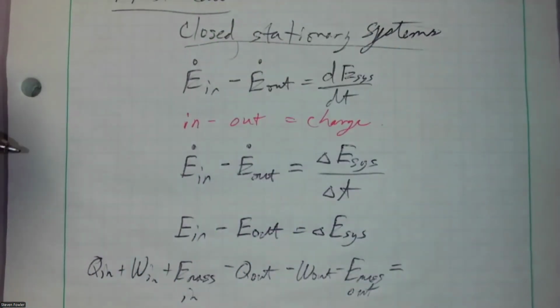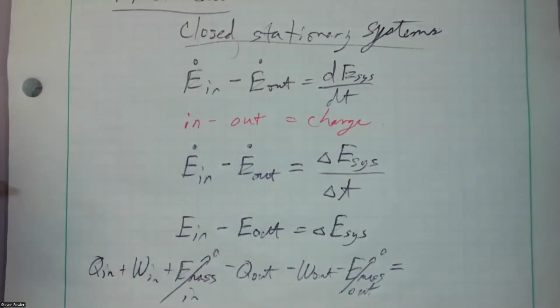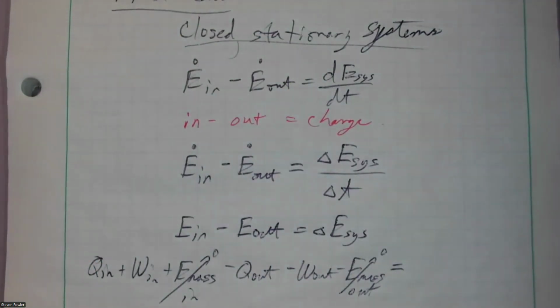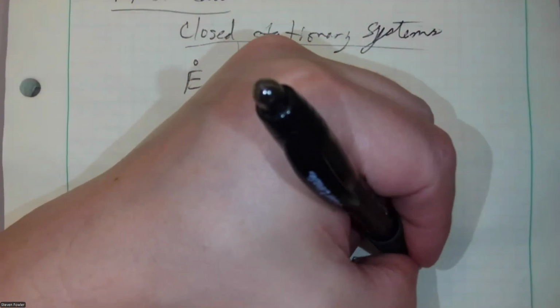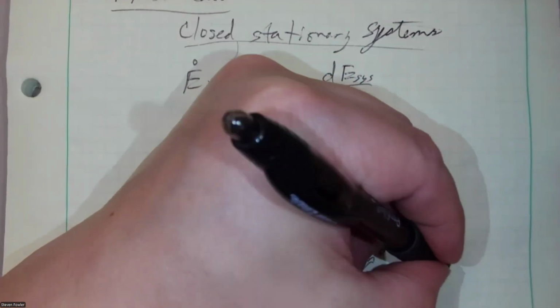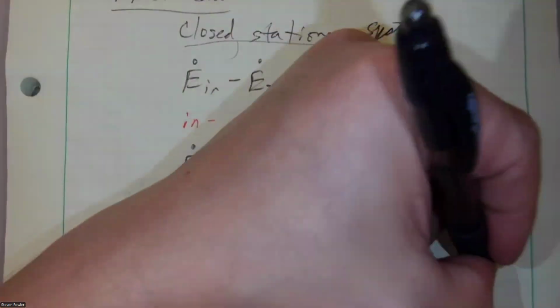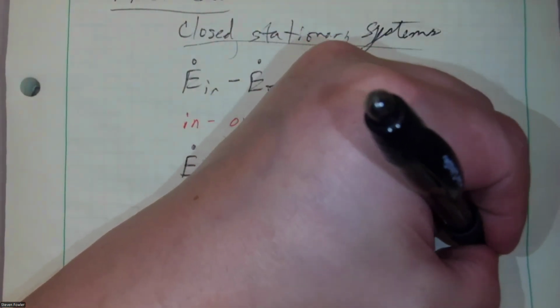And keen observers might say, Steve, you said closed systems. Yes, that is correct. I do that to remind us that is a form of energy that can cross the boundary, but in a closed system, there's no mass crossing the boundary. Therefore, there's no energy being lost or gained by mass crossing the boundary. So those go away. That's equal to all the kinds of energy that can change. Well, there are three kinds of energy that can change. That could be internal energy. Again, mass is constant, so I'm going to factor that out. Could be kinetic energy.